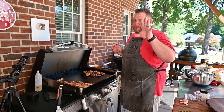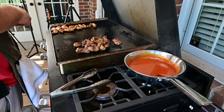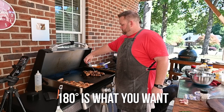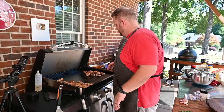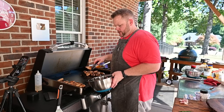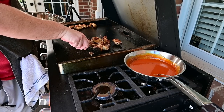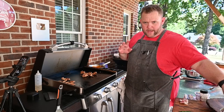All right, y'all, so it's been about 5 minutes total, okay? These drums, they're done now. Again, you wanna take your InstaRead thermometer. You just wanna make sure you're getting a good reading. So that's to the bone right there, 175 degrees. You want this about 180 degrees or so, at least. I'm gonna put about 8 of these. Set these over here for right now.